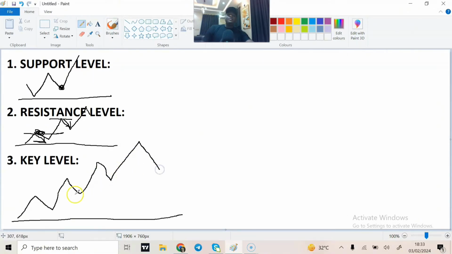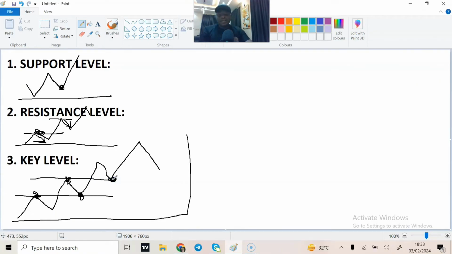Now how do we identify key levels? Key levels are prices in the market where the market has been both a support level and a resistance level. So let's mark our key levels here. Right here, the market has been a resistance at this price, and it also became a support at this price. This right here is a key level. The market was also a support here, and a resistance here. So this same price has been both a resistance and a support in the past. This makes it a key level.